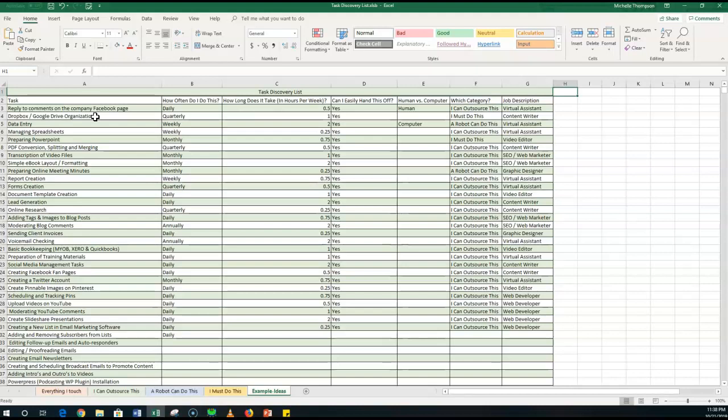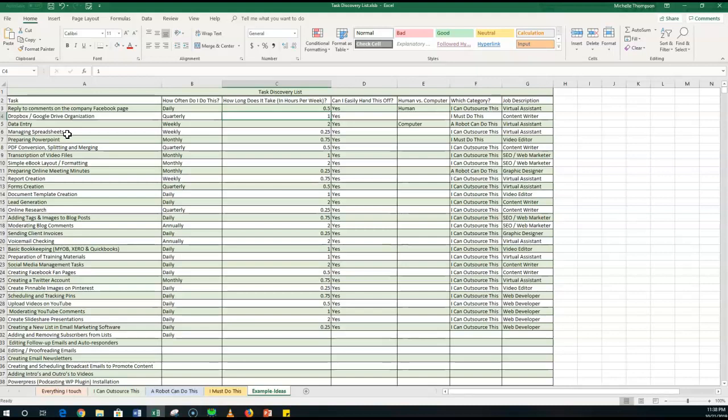And then what I did for each task is, okay, Google Dropbox organization. Let's do that quarterly, and let's say it takes 4 hours to do that per month.